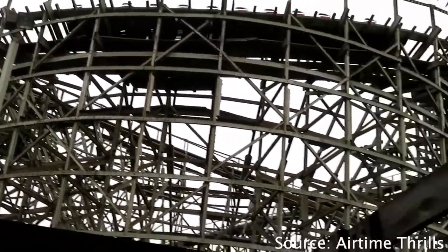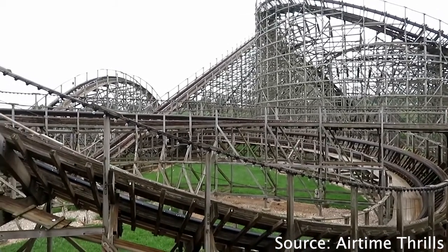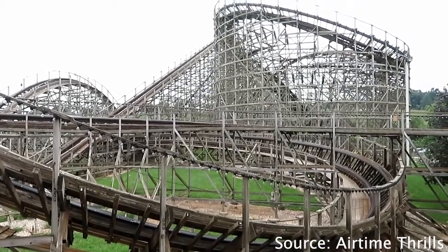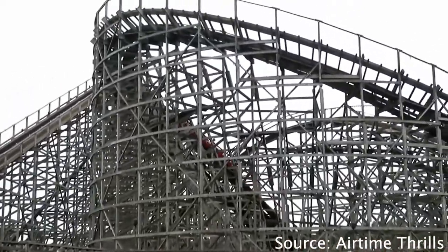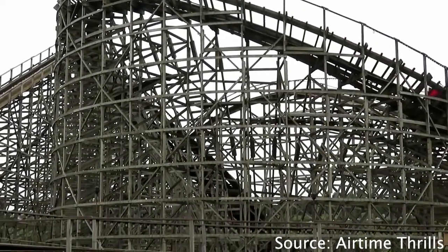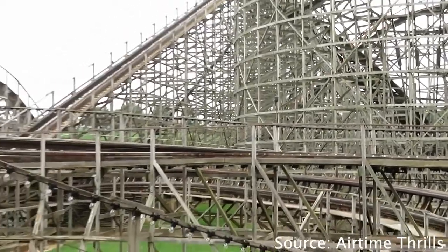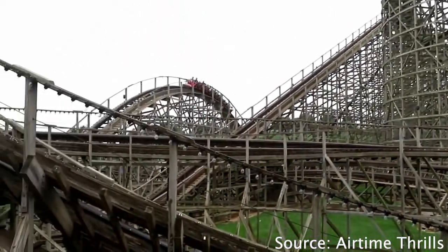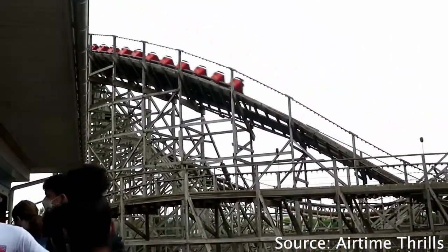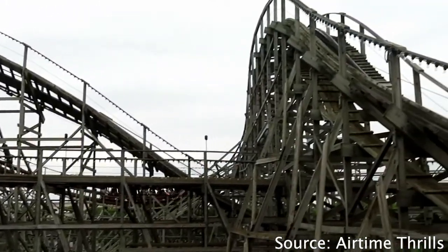Now, let's talk about what this ride succeeds in, and that is laterals and positive forces. This ride, let me tell you, has some really good lateral forces, you guys. Some of the turns, they're banked, but they're not as banked, and the roughness kind of adds to it. So this is a really good ride, and if you do go to Hersheypark, definitely ride some of the other stuff first before you get to this, because if you do miss out on this, you're not really missing out on much. But if you have the time, definitely get on Wildcat. It's worth your time if you have the time.